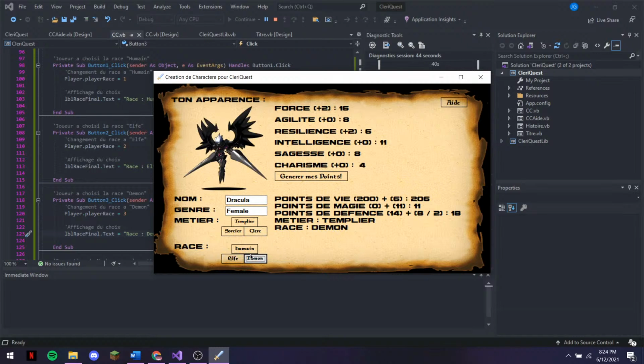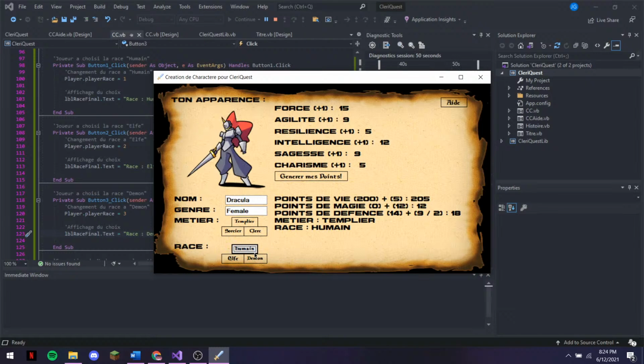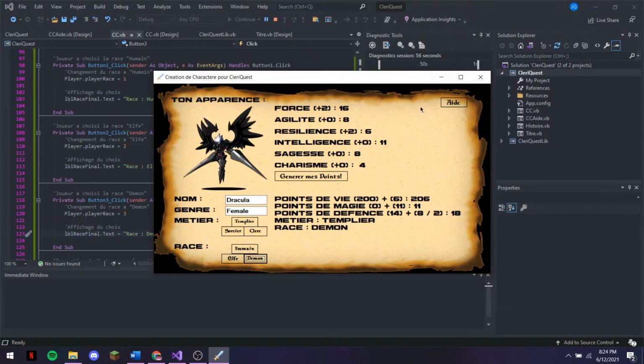Yeah. Nice. Beautiful. And it leaves the next time you do that. So you only get one reroll.